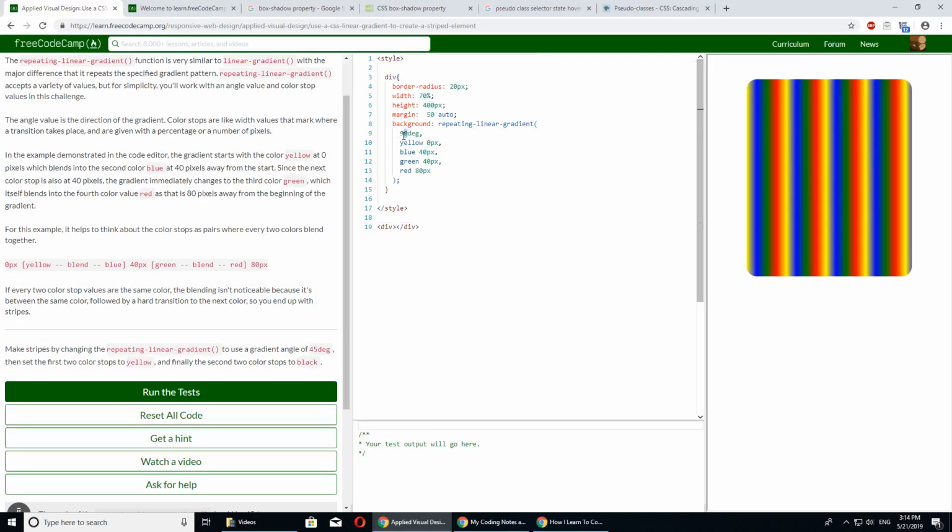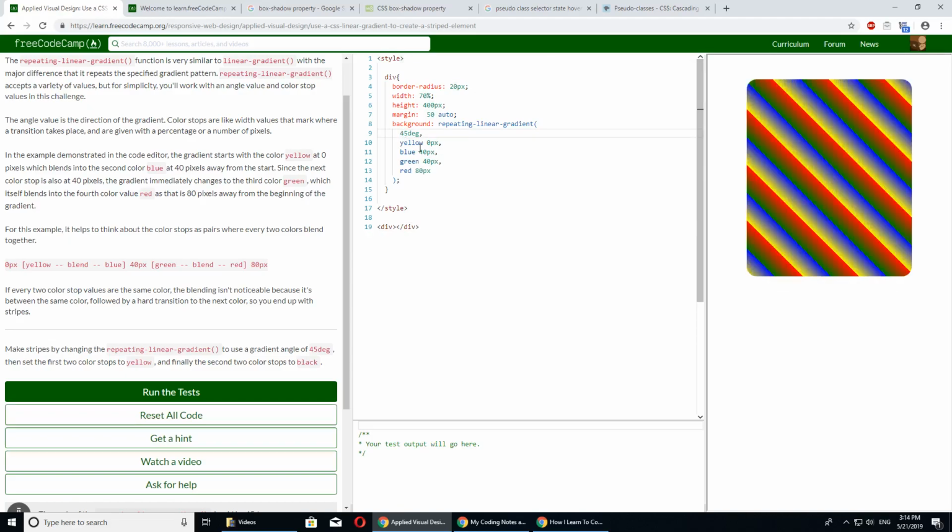So 45 degrees. And first two color stops to yellow. Not sure I understand.